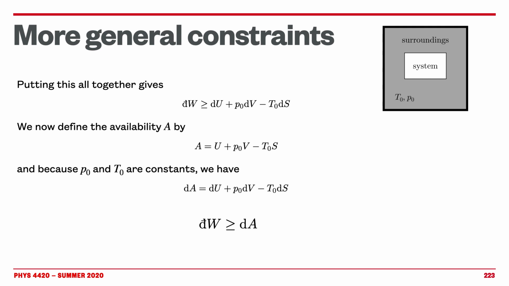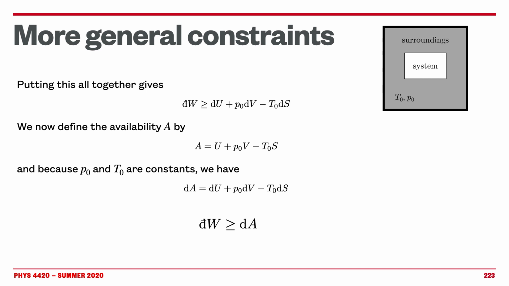In order to get this equation, I used what I had before, with the inequality coming from the fact that I had an inequality between dq and T0 dS. So basically what this equation tells me is that the amount of work that the system can do, and I made sure to subtract the work that the system has to do to keep its pressure constant, that's the P0 dV on the right hand side, is larger or equal to dU plus P0 dV minus T0 dS.